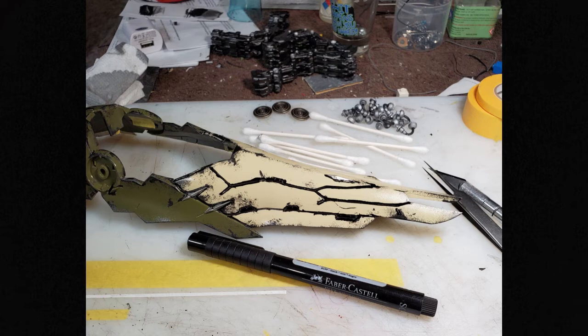Okay, and then we got some. This is kind of unique, I don't think many people use this technique. I use India ink for most of my weathering. That pen you see right there is an India ink pen, and you can basically color the whole thing if you want. All the streaking and all the panel lining I do is done with those pens, just using it like an oil wash. The advantage over oils is that they dry within an hour or so. You do not have to wait five days. So I can weather a whole piece and top coat it in an hour. Okay, that's what I'm doing from now on.